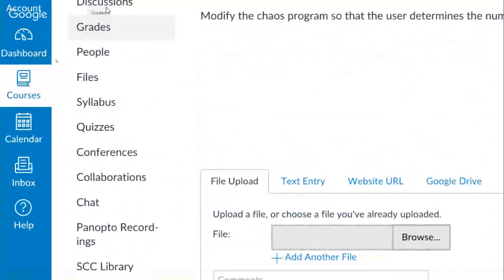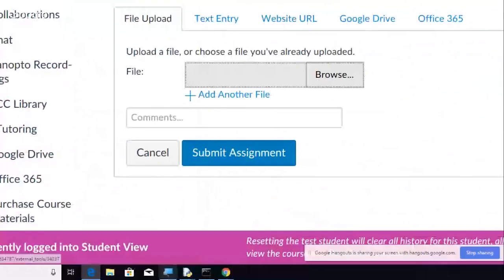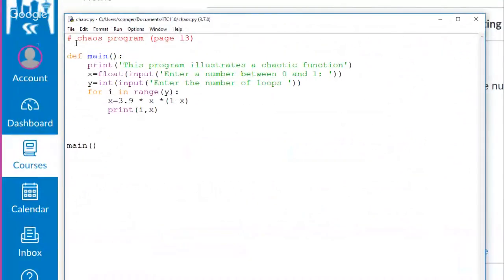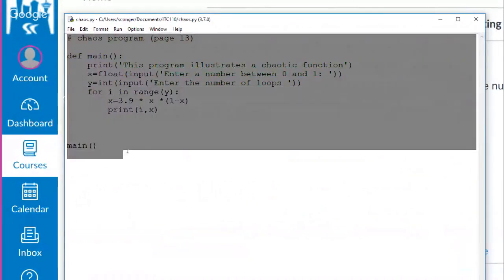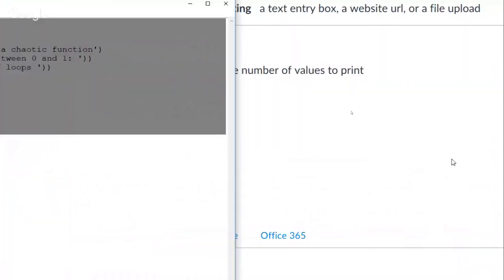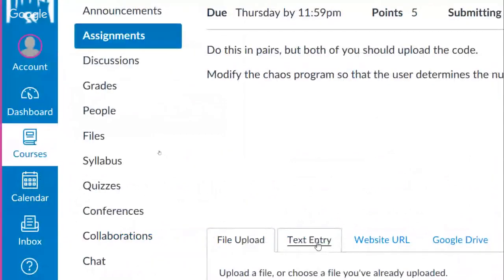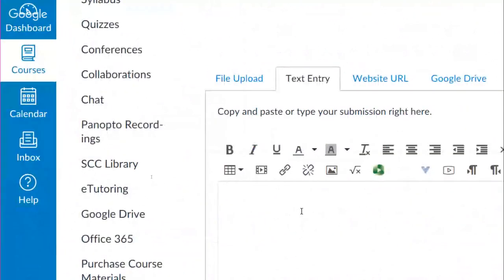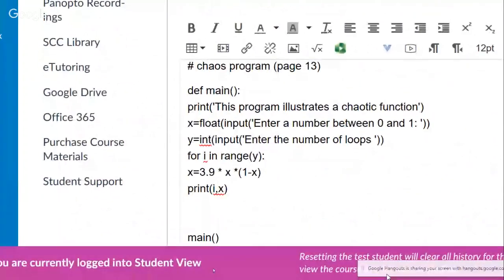You can also go to IDLE, let's do the chaos. You can just copy this and you can do a text entry. The only thing the text entry won't do, notice how it messes up your indentation.